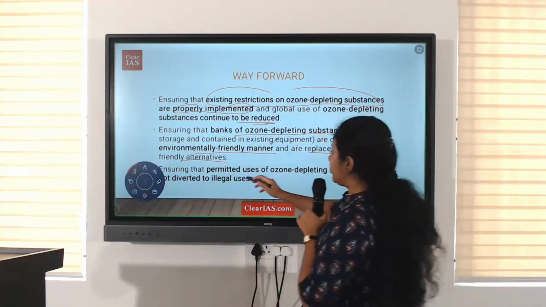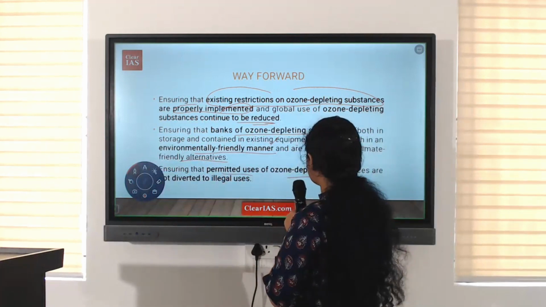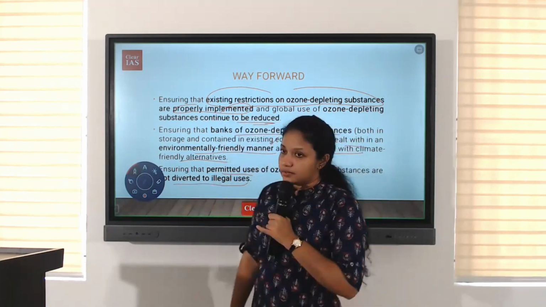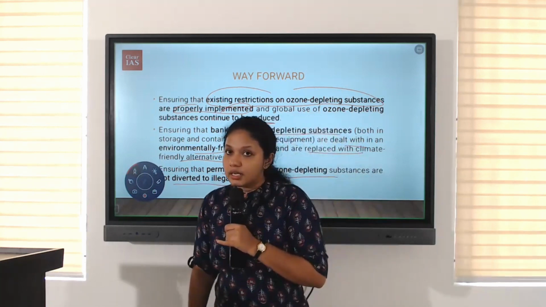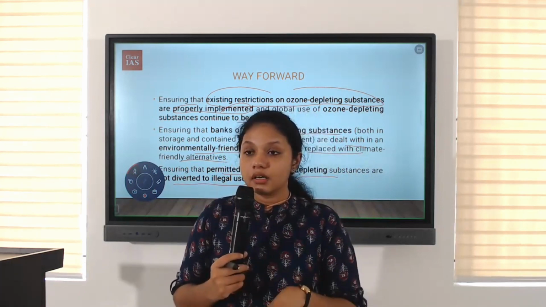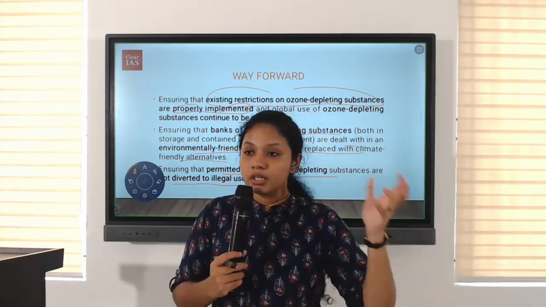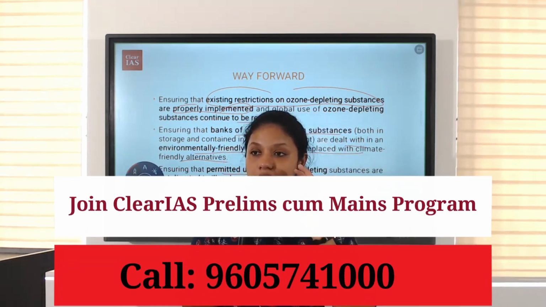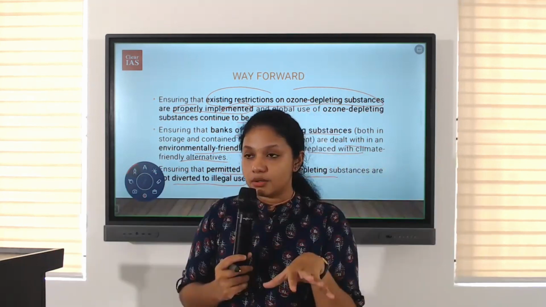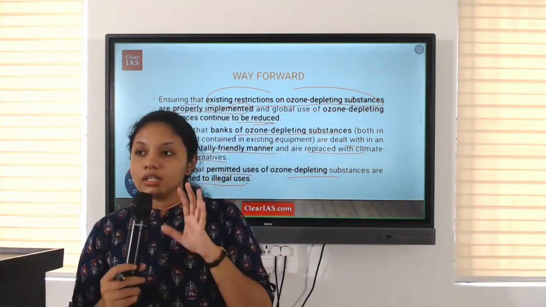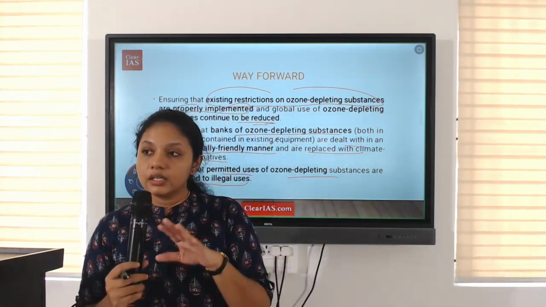And ensuring that permitted uses of ozone depleting substances are not diverted to illegal uses. See, as we know that refrigerants, etc., are using CFCs, so we can't fully rule out the presence of these in the world. Okay, there is a permitted amount of usage of these gases. So we should confirm that only the permitted amount is used and illegal uses are stopped.